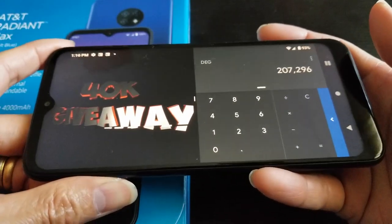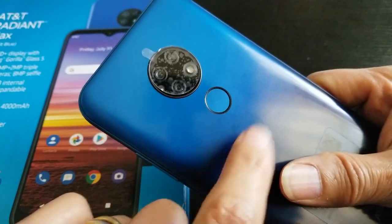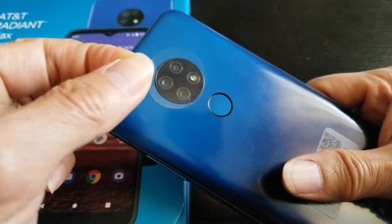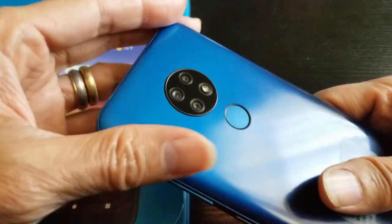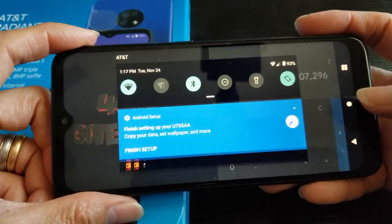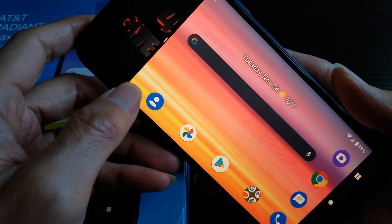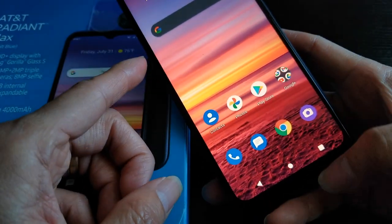So yeah, this one is the Cobalt Blue color. It's pretty nice. And then the back is plastic, so it might get scratched easily, so you gotta be careful. As you can see, I still haven't taken off my camera lens protective shield. So let's go ahead and test out the camera. Oh, I didn't get my full screen yet. So let's go ahead and open the camera.